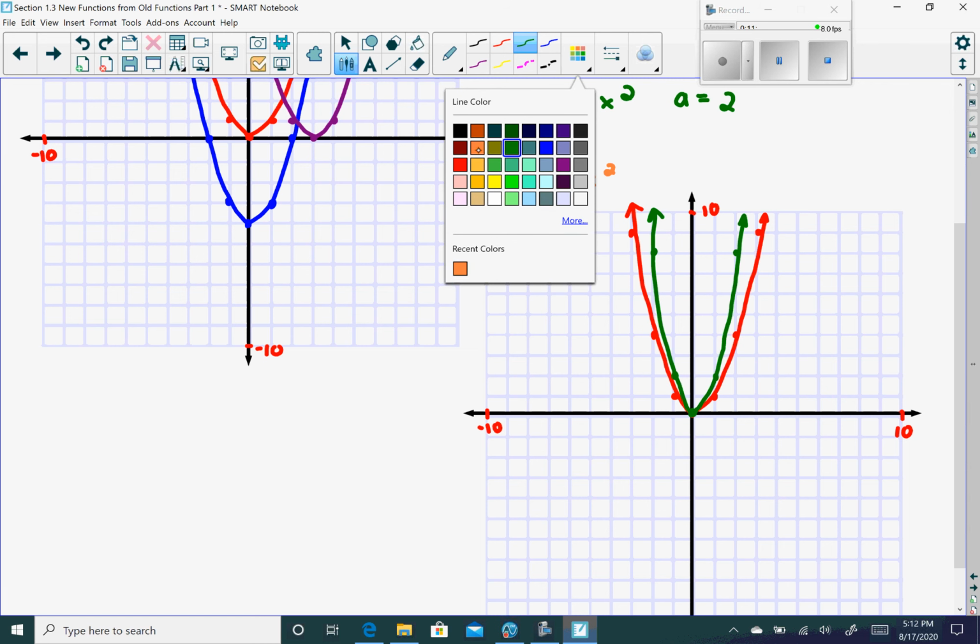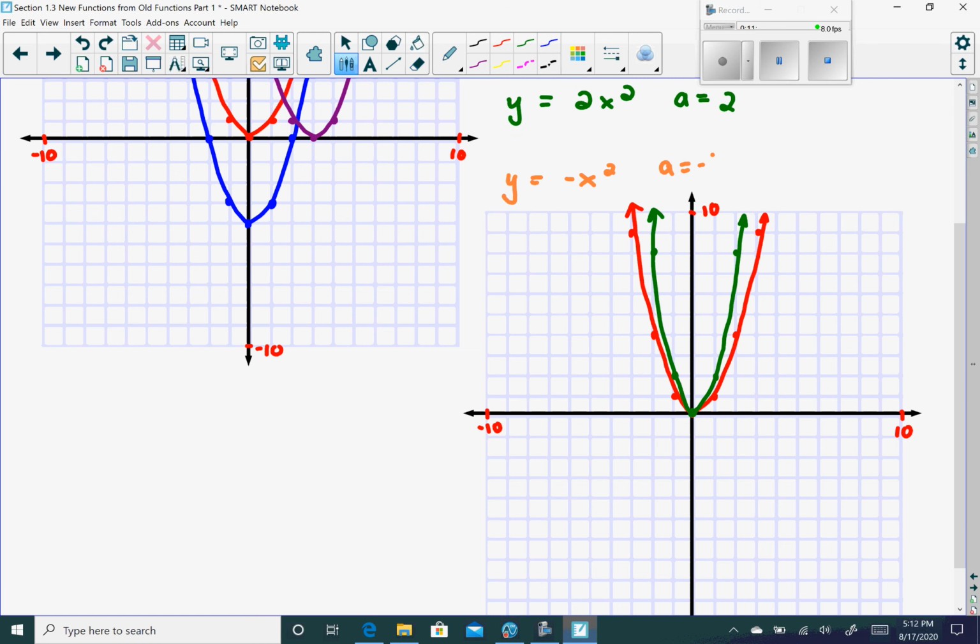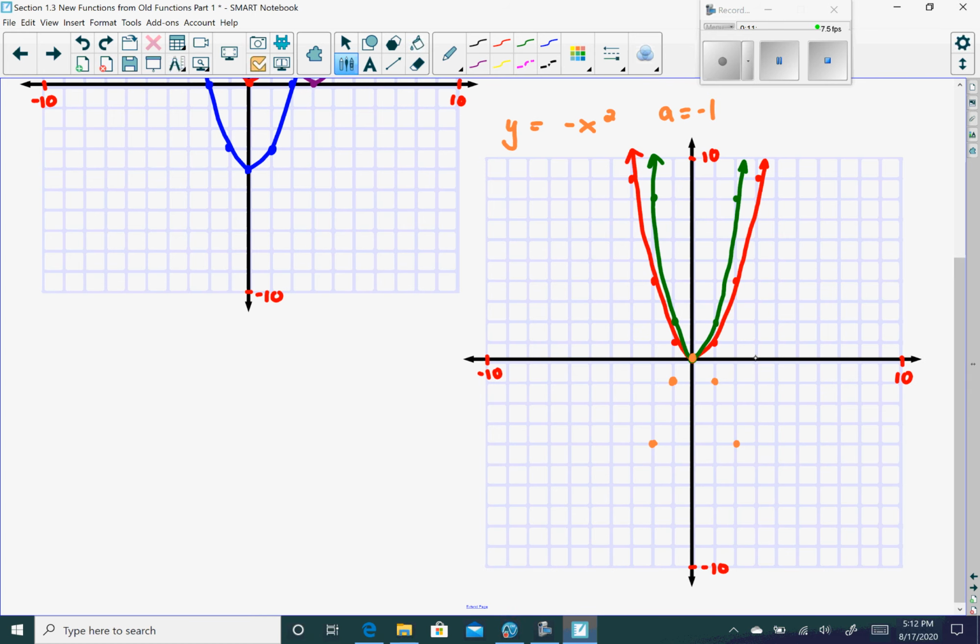And then for this last one, here a is a -1. It's that leading coefficient. So this is just going to be a reflection over the x-axis. So again, if x is 0, it's 0. If x is 1, I'm going to get 1 squared is 1, and then the opposite will be a -1. So that's what causes the parabola to open down when the leading coefficient is negative. If I still count over 2, I'm counting down 4 this time. And if I count over 3, I'm counting down 9.